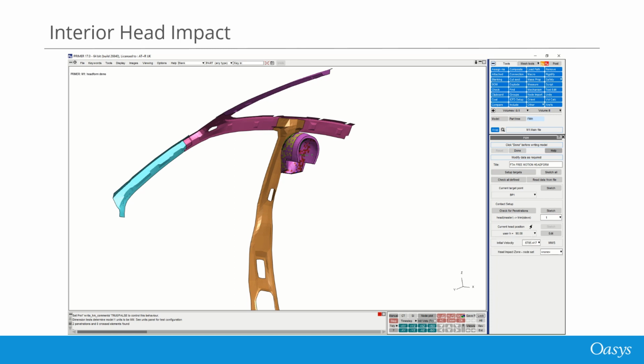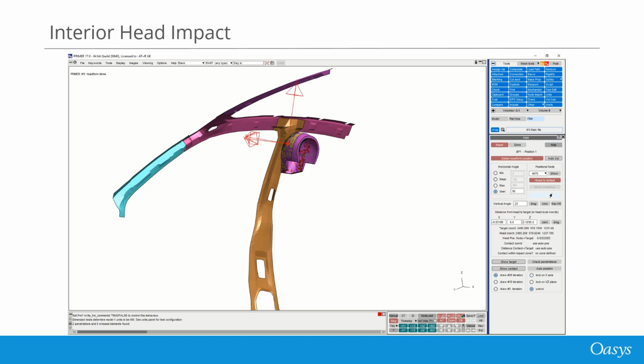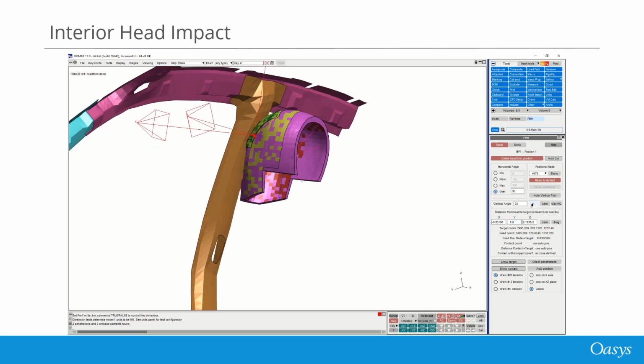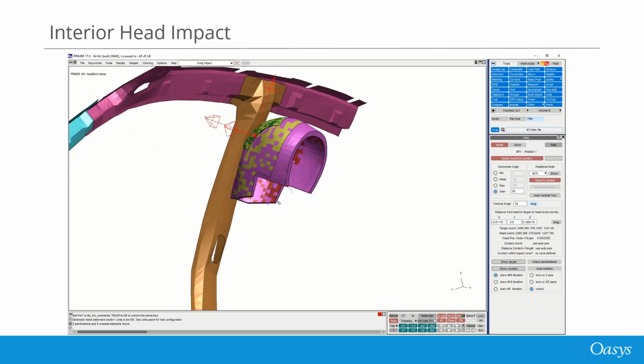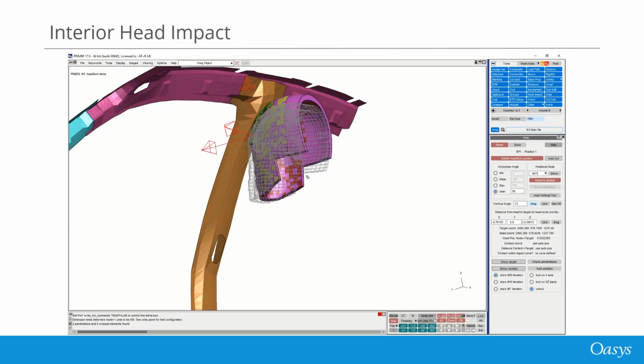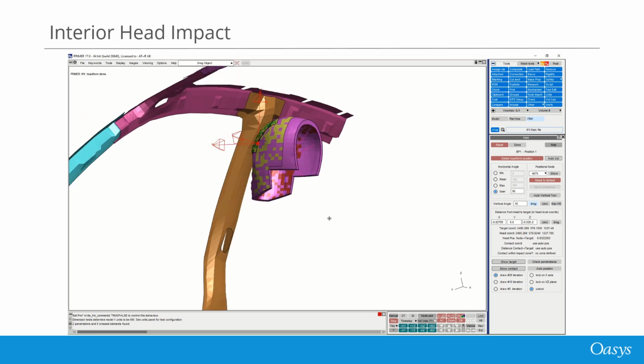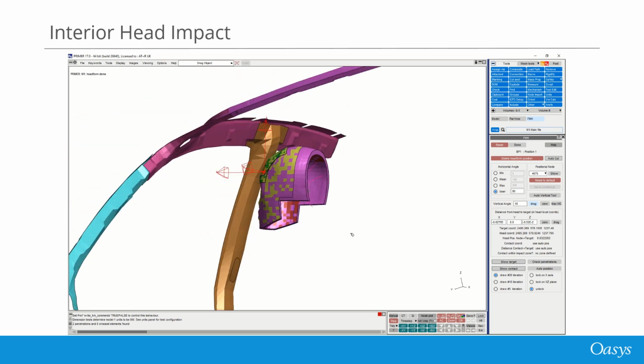Now here we've got the current head form position. So you can store any number of positions for each target point. Here we've got one. If we go into the position panel, this is where you can move the head form around and set the position. So you can specify the horizontal and vertical angle in here. And there are useful tools that allow you to easily move the head form around in a way that you might want to move it around for this particular type of analysis. Here I'm dragging the head to change the vertical angle.